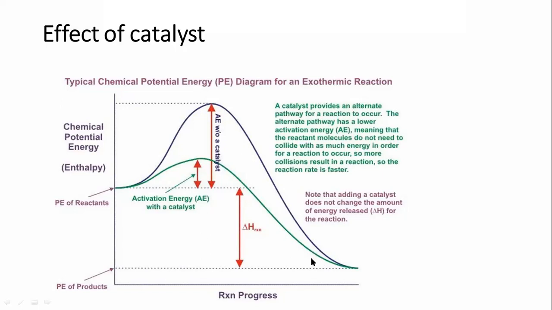And here it is released because the reactant from here to here, these are the reactants. So this is the energy of the reactant from here to here, or without catalyst from here. So when it formed, the energy of the product is less as compared to the energy of the reactant. So energy is lost. So that means energy is reduced from this to this point, or you can say energy is released from this to this point. So that's why the change in enthalpy over here has the sign of the minus, and you can say this is the energy release for this reaction.